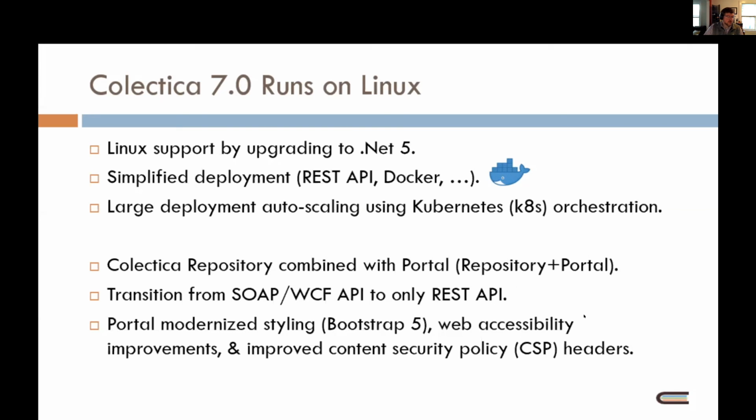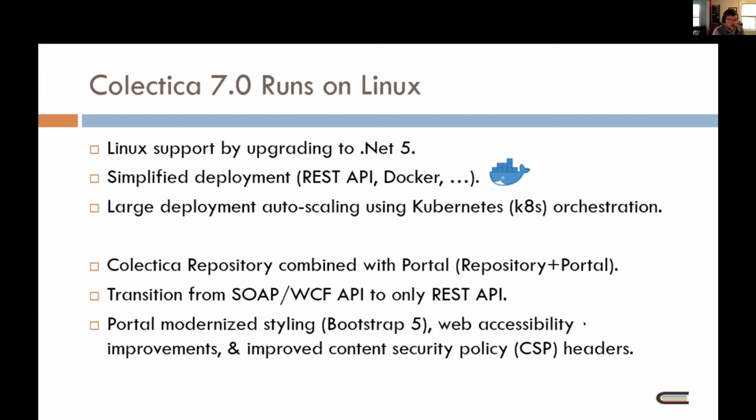Last, we've done a lot of improvements to modernize and style the Colectica Portal. We've upgraded our HTML package to Bootstrap 5, which is the most recent available. And in that, we've made web accessibility improvements. For those of you who are worried about screen readers and having your data and all your fields be accessible, we've made sure that they all are.